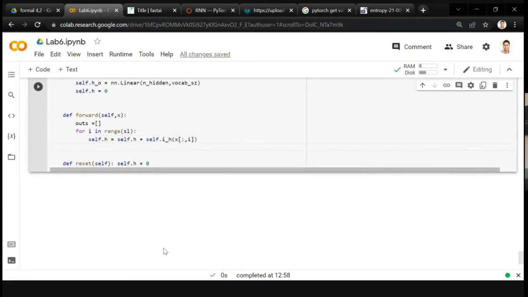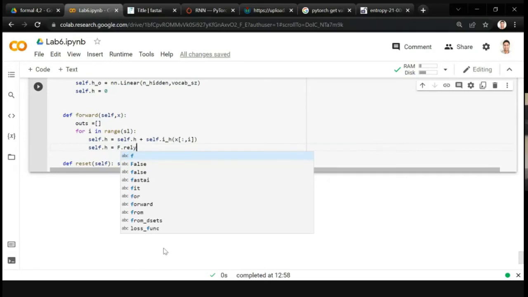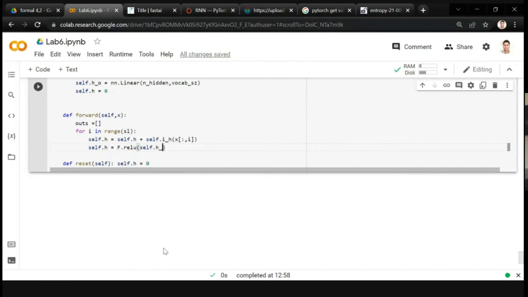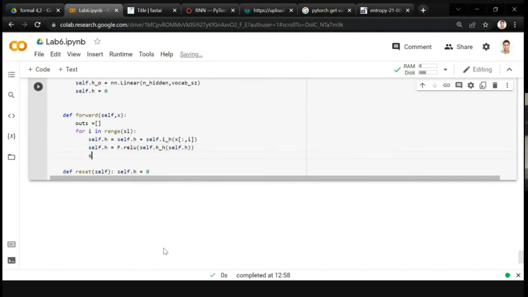So this is the standard thing that we did over there. Self.h is equal to F.relu of self.h hidden layer, followed by self.h. Finally, I'm going to do outs.append of self.ho self.h, basically the output of that.